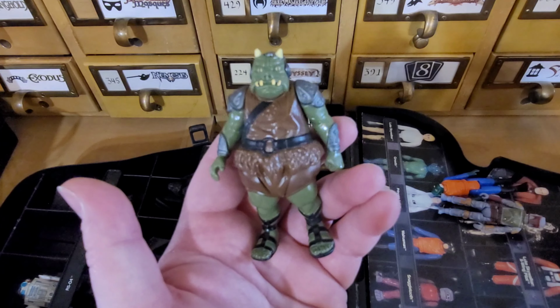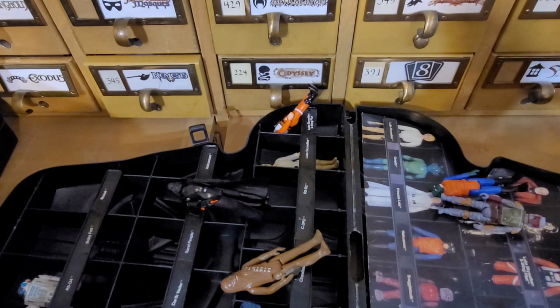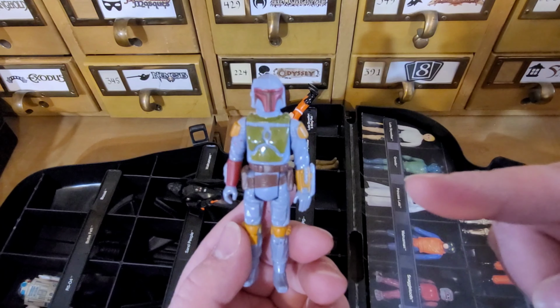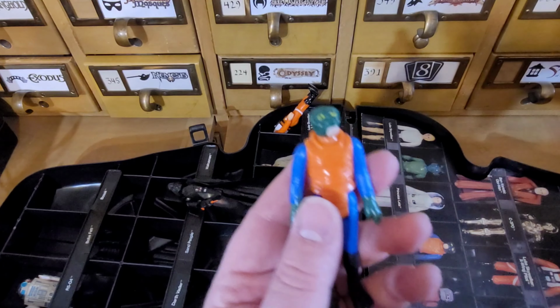We have the Gamorrean Guard. My favorite. That's going to go in my collection there. We have another Boba Fett. Boba Fett, where? He's right there. Can't you see him? Alrighty. You got a walrus face. I remember having this guy as a kid too.